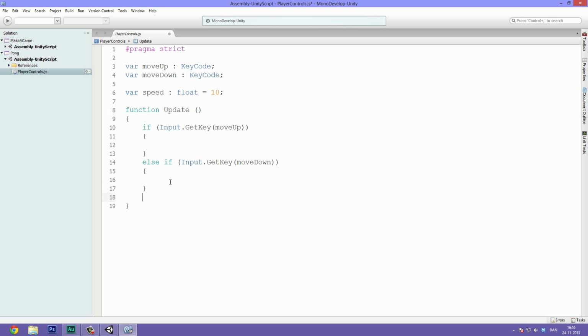And at last, we want an else statement. And the reason for this is that we are not going to be adding force to our player. Instead, we're going to access the velocity directly. This will allow us to get the really tight and snappy controls, which are usually in old school arcade games, and not those floaty, annoying kinds of controls. But it also means that once we have set the velocity, it will stay the same, because it's not affected by gravity or any other forces. So basically, once we press a key, the player will just keep on moving. And we want him to stop whenever we don't press anything. So we are going to do else. And in here, we can set the velocity to be 0. But before we can change the velocity at all, we need to add a rigid body.